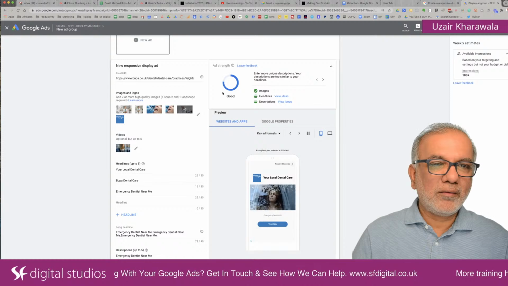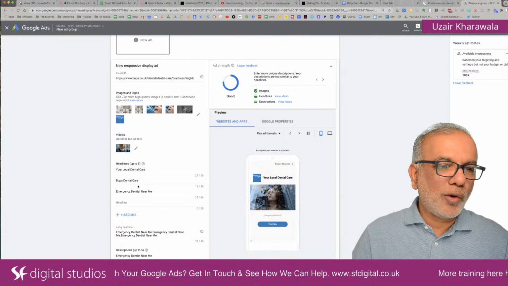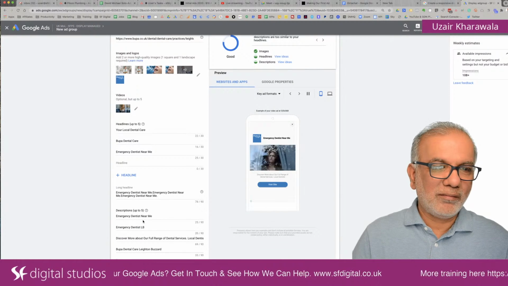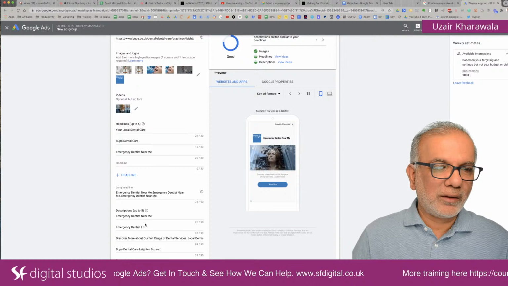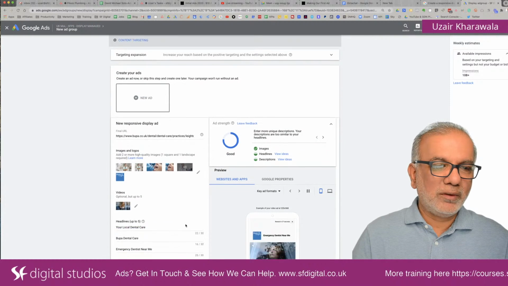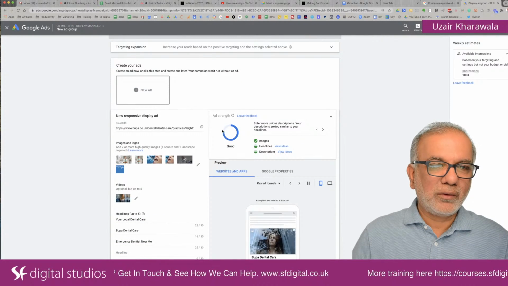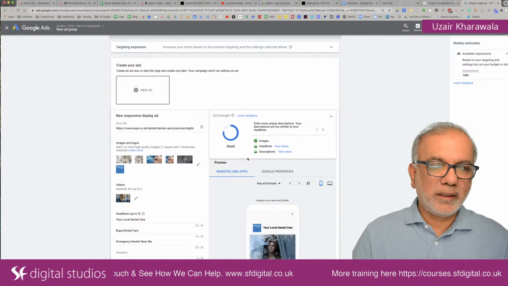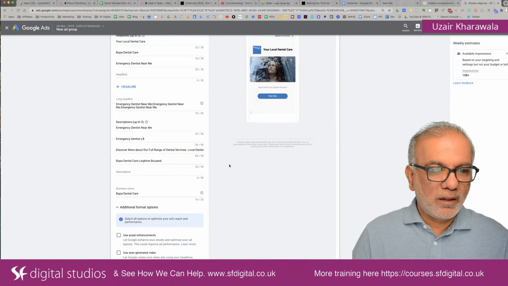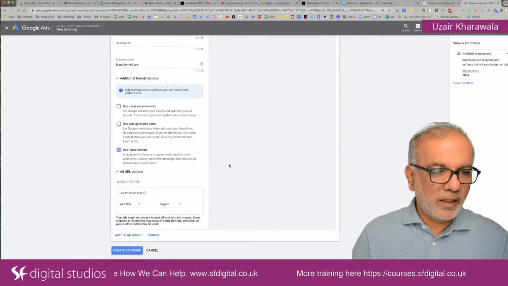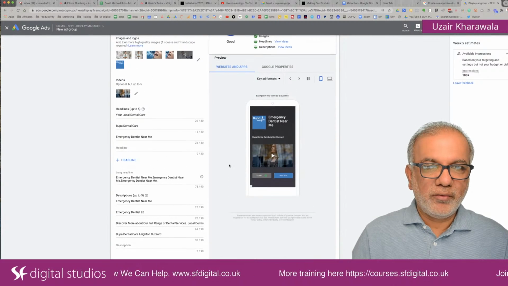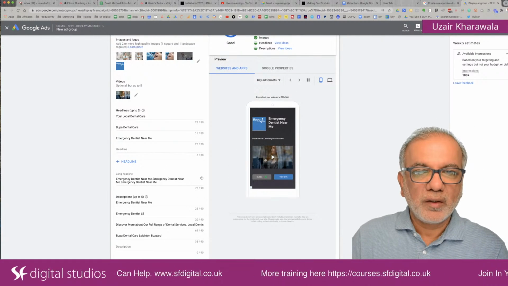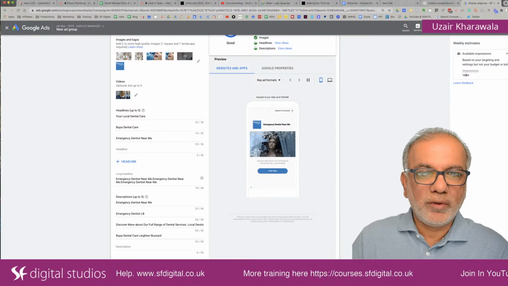Now you can see the ad strength, because I've just copied and pasted and haven't made much of an effort to write a good ad. If I were to spend a bit of time, this is going to go to excellent, and all of these will be 100% ticked off. And we have completed our ad. If you want to see how it looks, so this is the preview window over here.